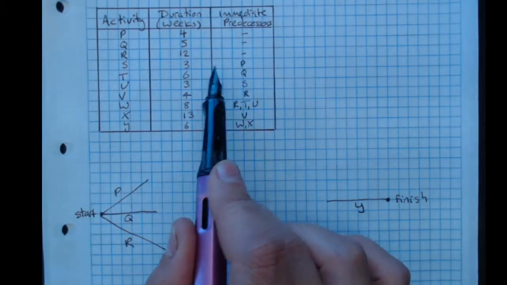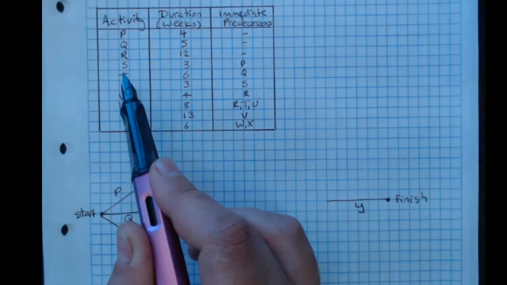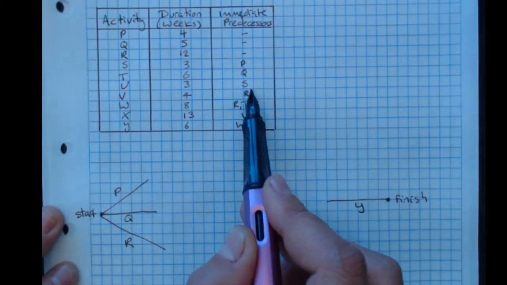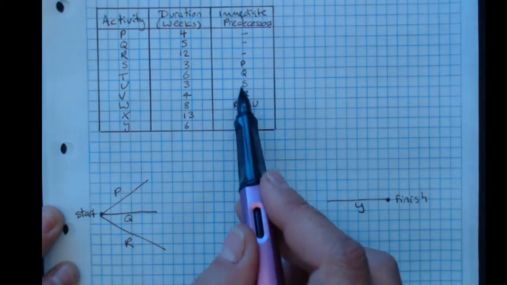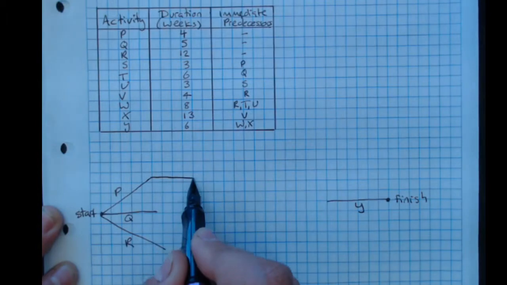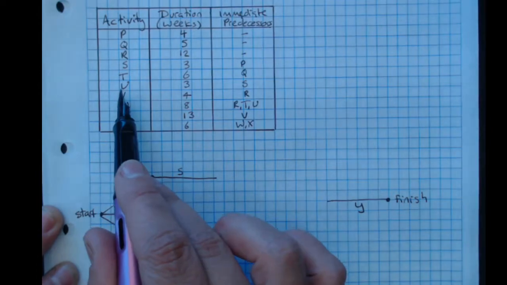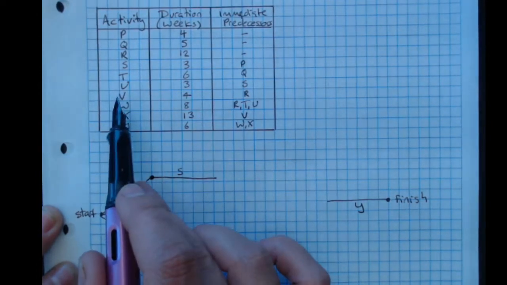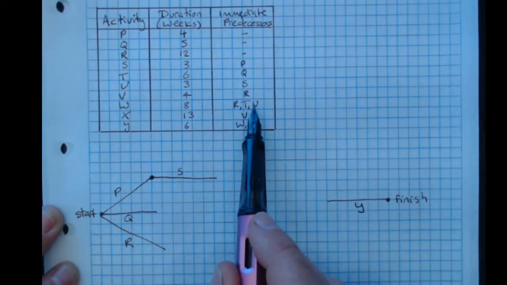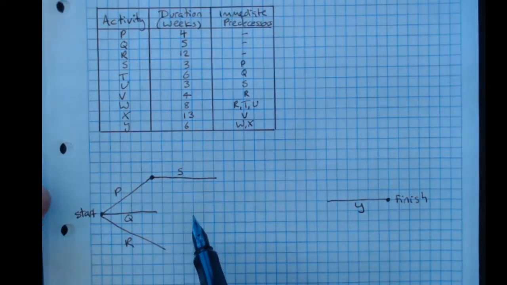Then start working through. S needs P, and if we have a little bit of a look along, U needs S. S isn't joining with anything else, that's all that S is needed for is U. So that says that from P I can go straight across with S, put my vertex in, and then U can come straight off that. Before I get carried away putting U in though, because U joins up with some others to all be required for W, I'll have a look at what else I can put in.